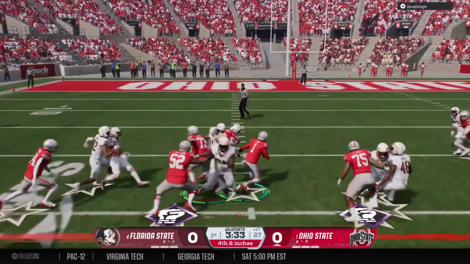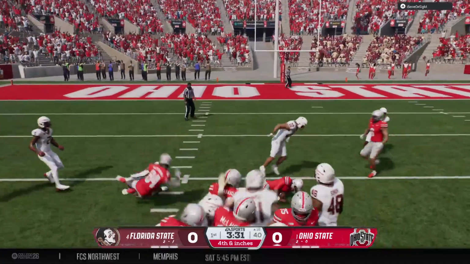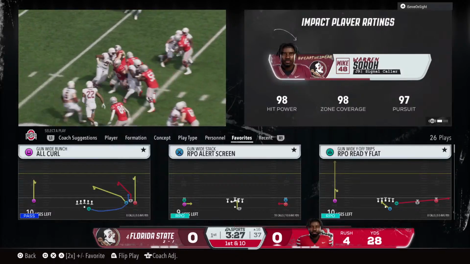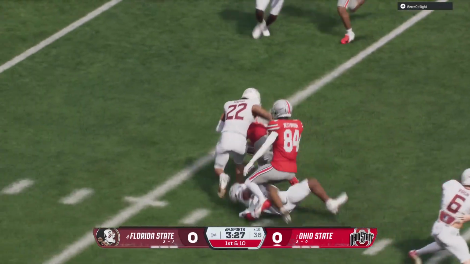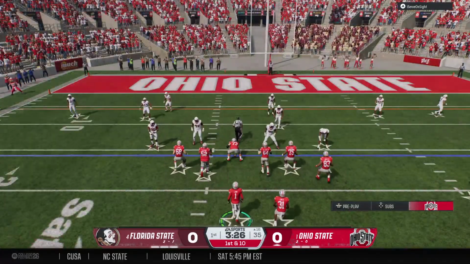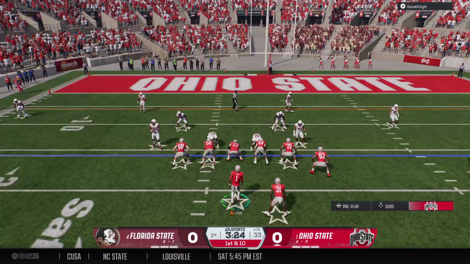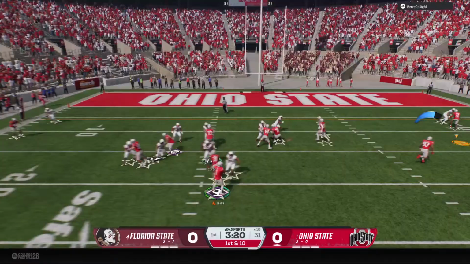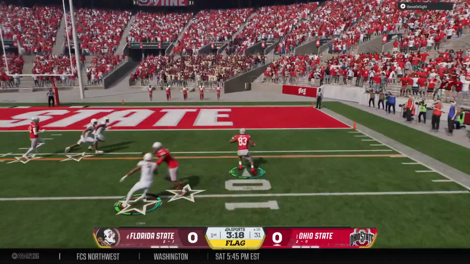QB keeper all the way. They bring him down at the 16, but they move the football into the red zone. 1st down. I really like this aggressive approach here by the offensive coordinator and head coach deciding to go for this. Why not take a chance here on this opening drive? You've gotten across midfield. Worst case is you put your defense back out on the field.